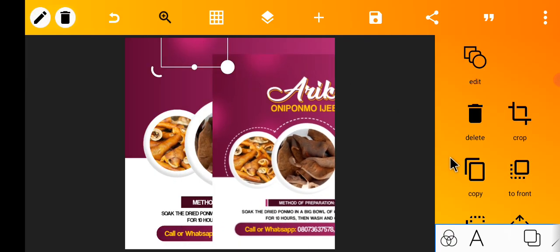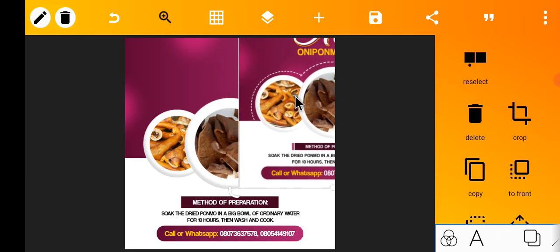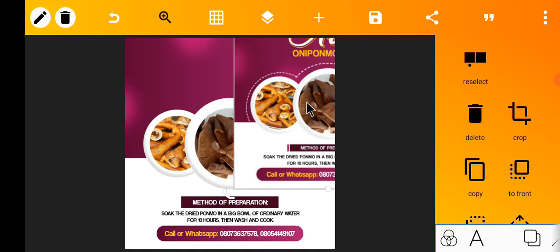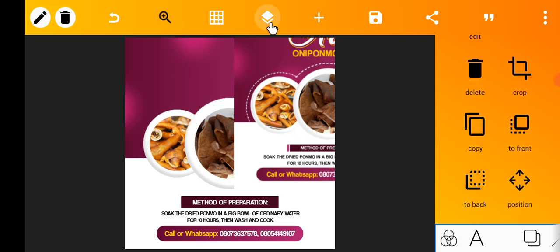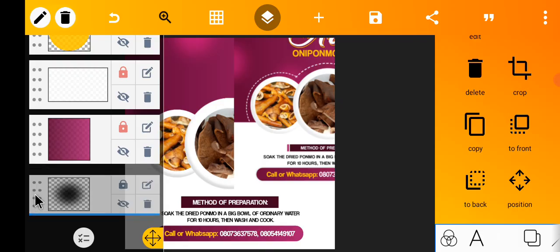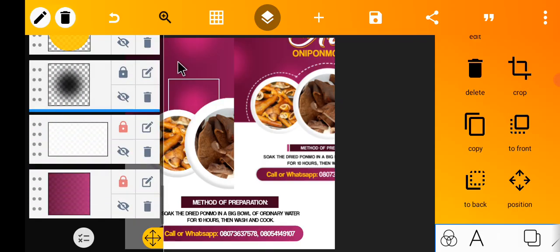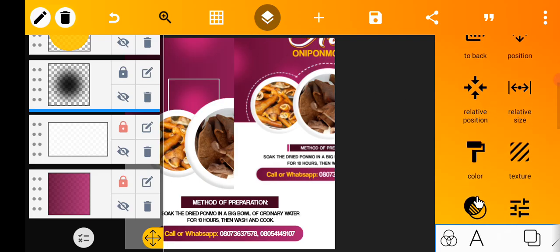Then I'll make a duplicate, put it this way as seen on the design. I'll still make a duplicate, put it behind these two shapes. So I'll make a duplicate like this. I'll scale it down, put it here, then send to back. Then I will take it above this our background shape. Yeah, that's it. Let me try to reduce the opacity.